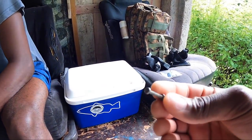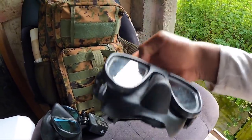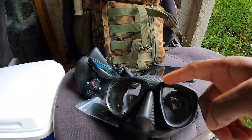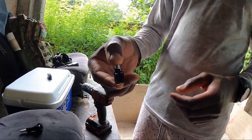Yeah man, so I'm not sure what size this is, but it looks small enough. So I can drill a hole right here and place it inside. But just stick around, I'm going to show you how to go on, you know. Take a look at it, it's in the bundle. You will see it when you order it and get it.